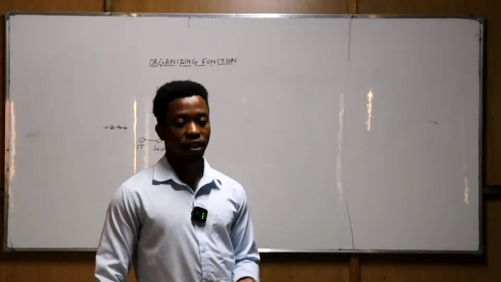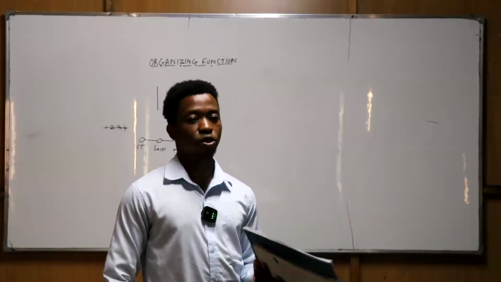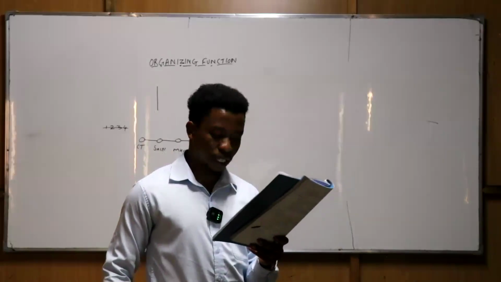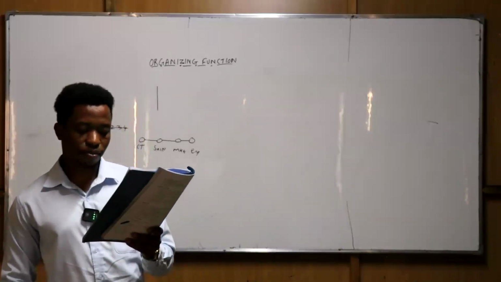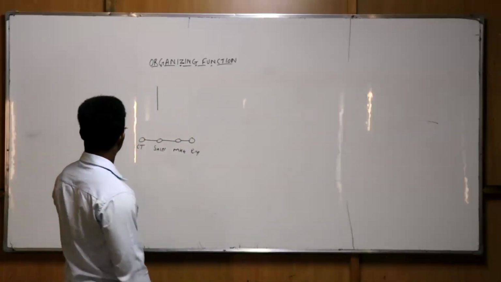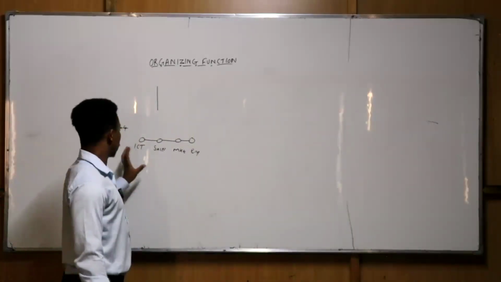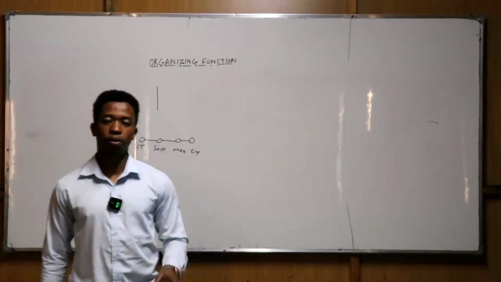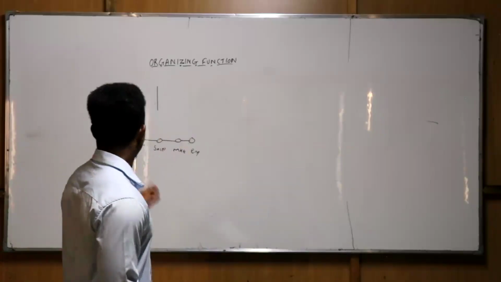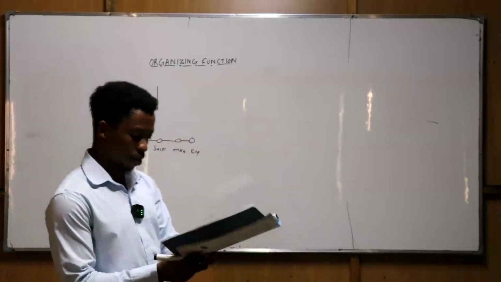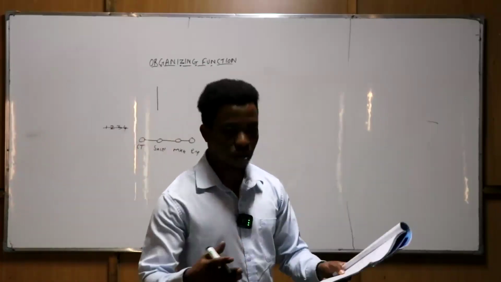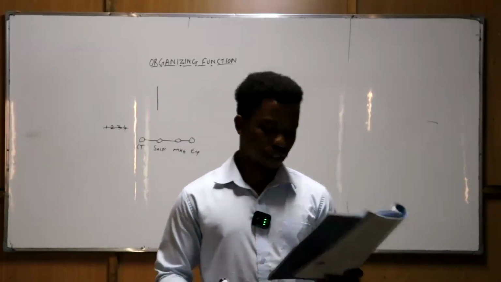Some of the advantages of using the functional structure as your basis for departmentation: one, it will eliminate duplication of efforts and facilities, making it cheaper than other structures. So if you have ICT, then deal with ICT. Someone in sales, deal with sales. So you don't have that duplication of efforts, like the one in ICT also doing sales. It enhances specialization. If you're in ICT, you will focus on networking and everything like that.